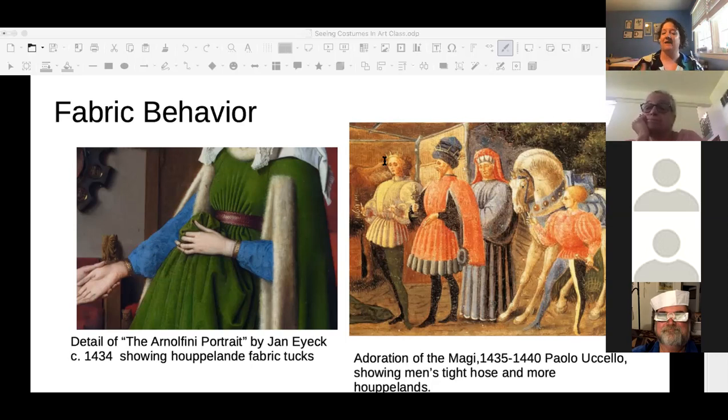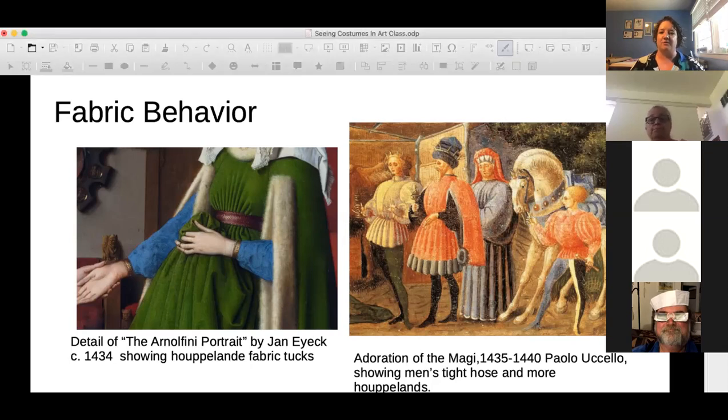They can show you numerous different types of pleats. If you think of a Tudor skirt versus a Kranich gown, the Tudor skirts a lot of times are knife pleated, so you'll see sharper lines, and the Kranich gown is rolled pleats. If you look at the two examples, you can see the rolled pleats in the Adoration of the Magi, where they look a lot rounder.